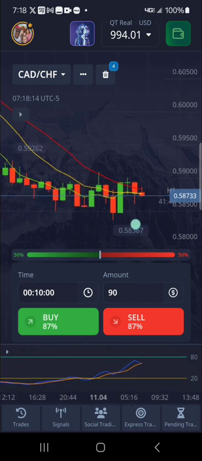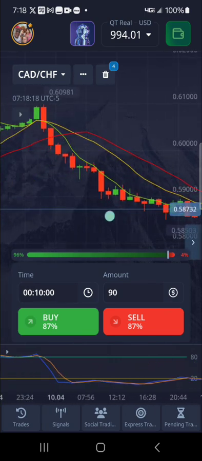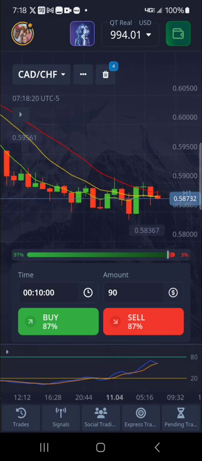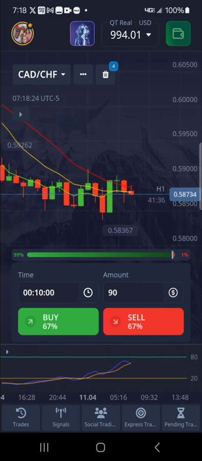CAD CHF. Okay, it looks like it was a downtrend for a while, then it adjusted, now it's just straight. But I don't see an actual floor and roof. It went up here once, right here, and went up again right here. I don't know why it does that.